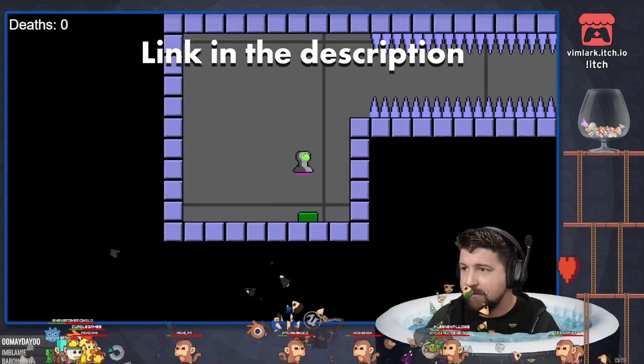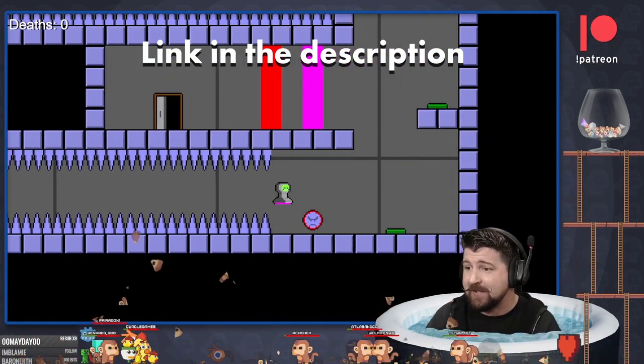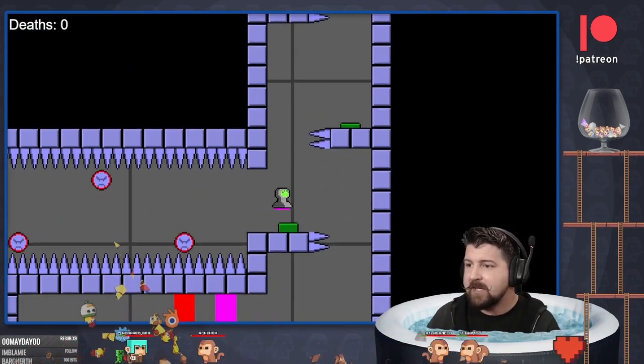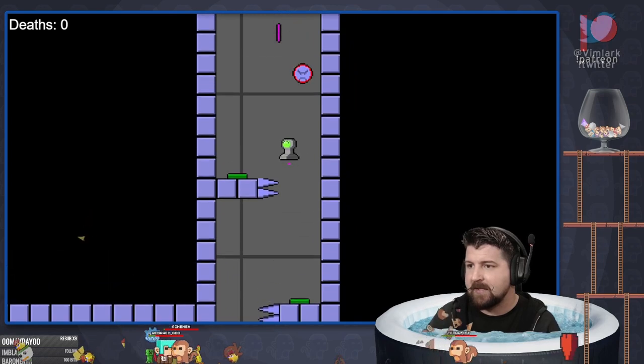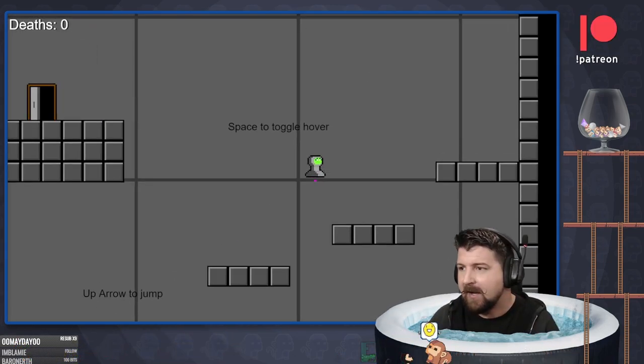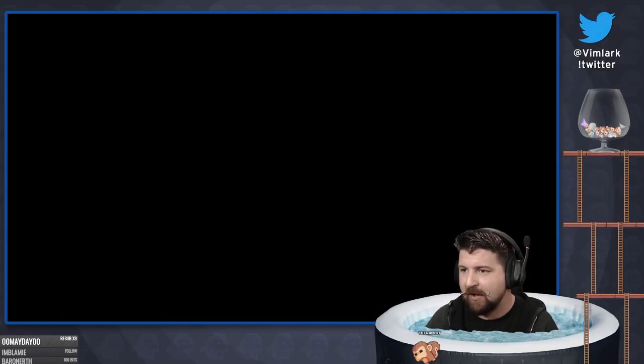Really wish you could have a zero death speedrun. That would be really cool. Like, I like this mechanic. This mechanic's kind of fun. It presents some interesting design challenges, and I know I didn't really get to explore them super well. Hover effect stays when you die. I mean, yeah, I ran out of time. I forgot to turn it off.